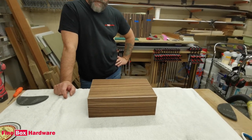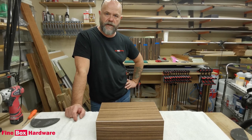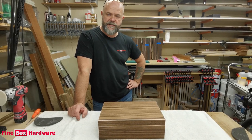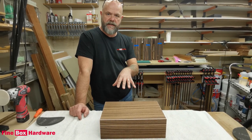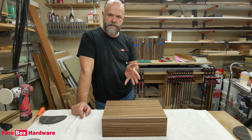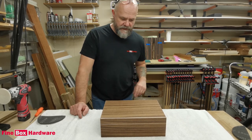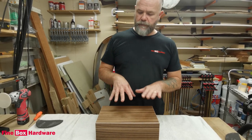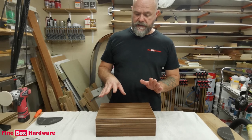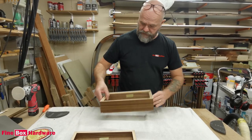That's really nice. So what we're going to do next is pop the base in, glue it in, and then once that's dry, we're going to line the inside, polish up the screws, fit the hinges, and sell the box. Okay, that's the idea, isn't it? So we'll get the base glued in. Let's see what we're like. Okay, put that in now.